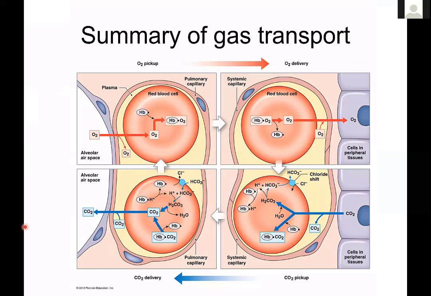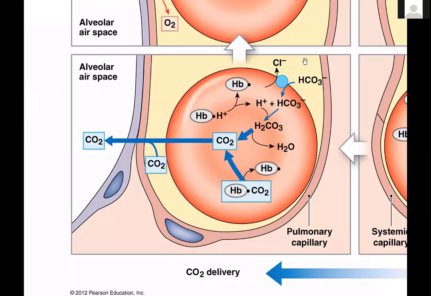Okay, let's go over to this side, where everything basically happens in reverse. So we've got reverse chloride shift, and this is driven by the following. The alveolar airspace has a lower partial pressure of carbon dioxide than inside of the red blood cell. So 45 here, 40 here. And the partial pressure of oxygen is also different up here. We'll go up here in a minute. So we have the reverse chloride shift taking place, where due to the changes in chemistry inside of the red blood cell, now we're pumping chloride out and taking bicarbonate in.